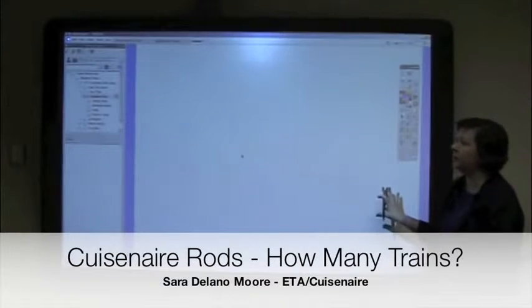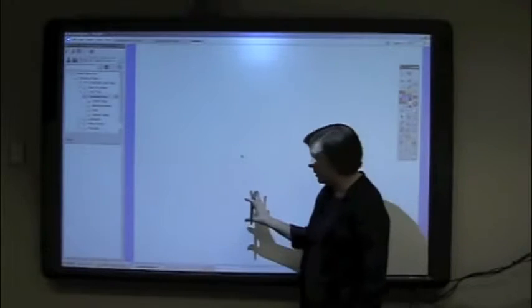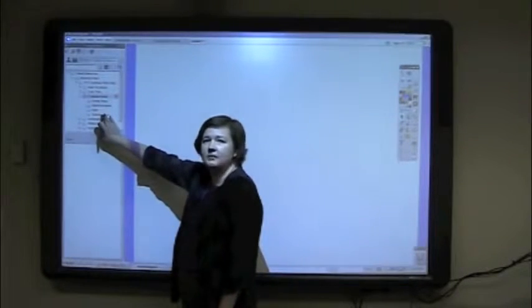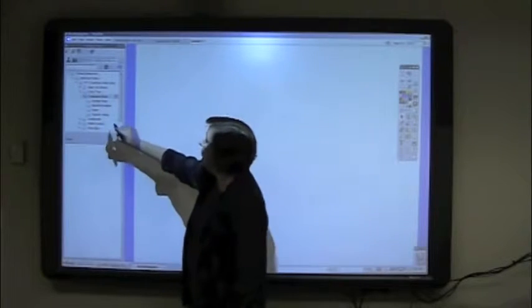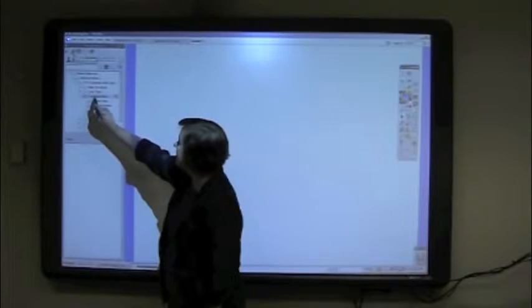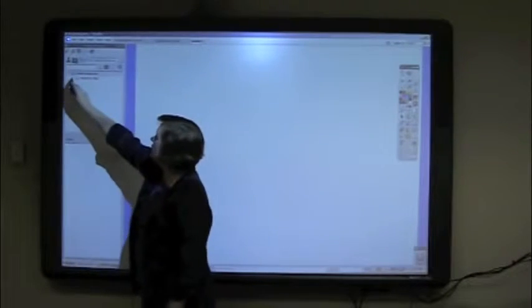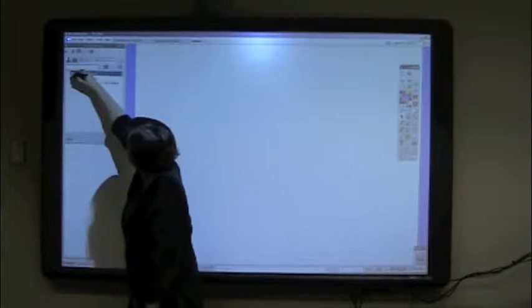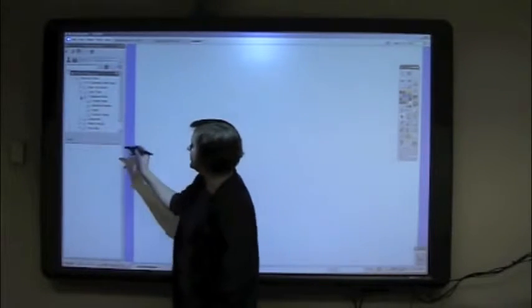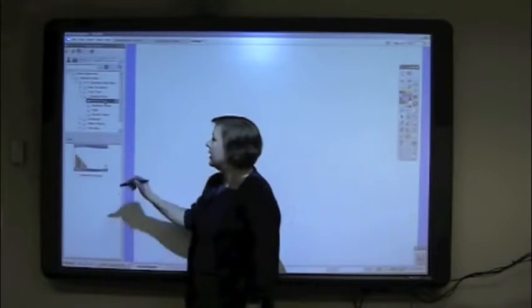We're going to work here with a resource pack, which is an add-on set to ActivInspire, where you can use manipulatives to do any sort of activity you want. To find the resource packs, go to the resource browser, the music clapper in this window, and click on the group of people for shared resources and open up resource packs, ETA manipulatives, and we're going to look at Cuisenaire rods. Each time you see 4 options.